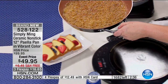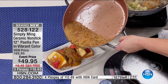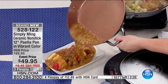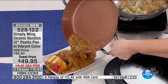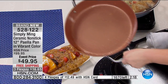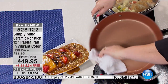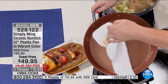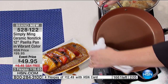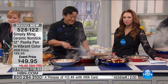All right, Tracy, is it time to show off the famous caramel? Oh, it's unbelievable. Here it is. Bubbling hot sugar. And usually these are the pans that you leave in the sink for a day, maybe two, because you're hoping somebody else gets a hold of it and cleans it. Right, because everyone's fighting to clean your pan for you. Exactly. And yet, with just a wet towel, I'm just going to wipe it off, and it literally repels off the surface, inside and out, and comes perfectly clean with just a wipe of a damp cloth. No transfer of flavors, just as beautiful as when it first was opened out of the box. Brilliant. That's amazing.